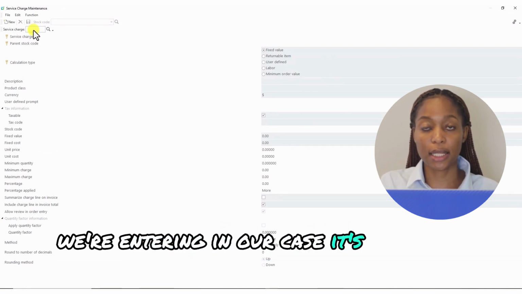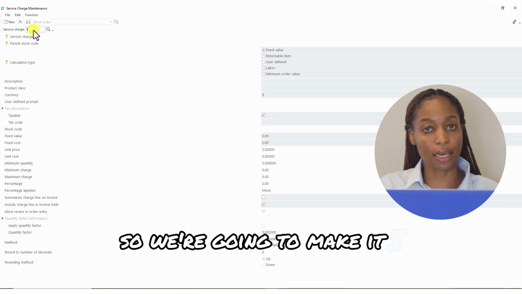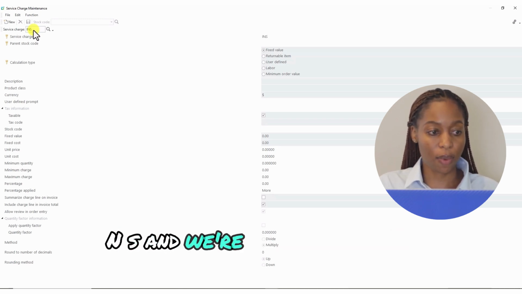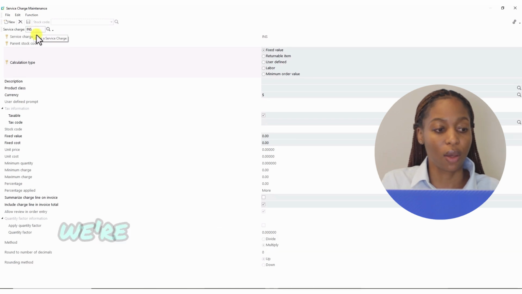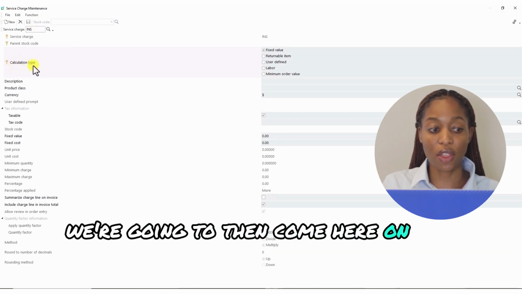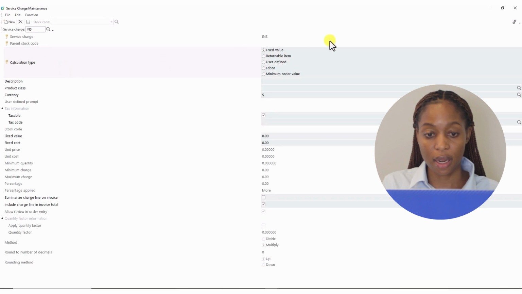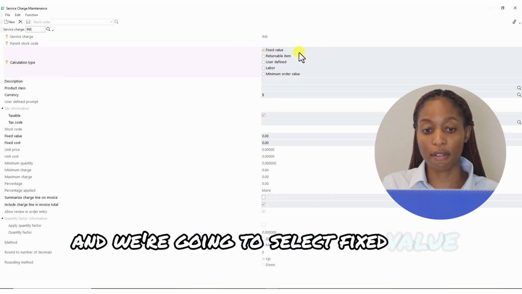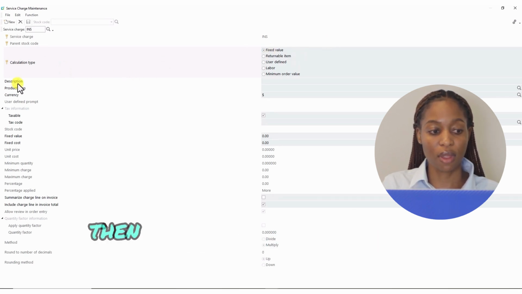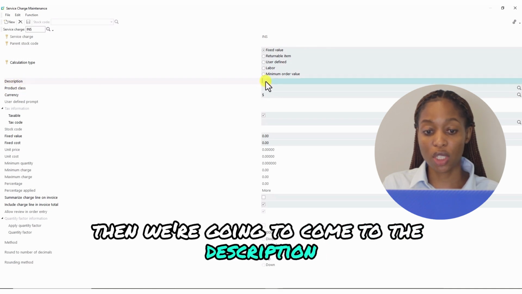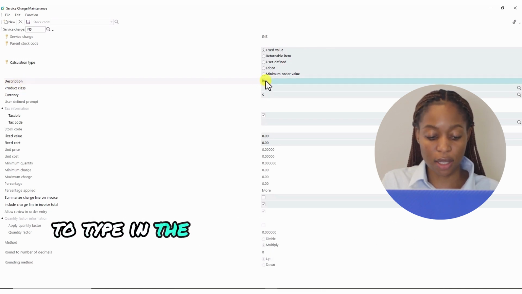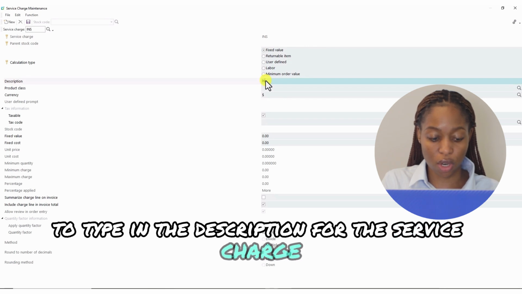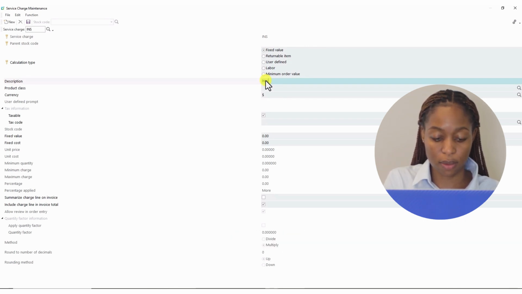In our case, it's insurance, so we're going to make it INS, and we're going to tap off. We're going to then come here on the calculation type, and we're going to select fixed value. Then we're going to come to the description to type in the description for the service charge, which is insurance.